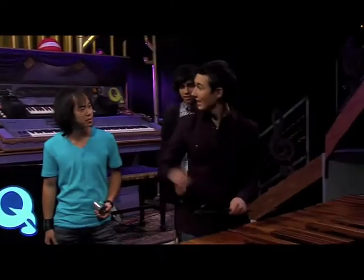Completely changed the way that clip felt. Yeah, total new atmosphere by adding percussion. Thanks for the demonstration, Quaver. Guys, I couldn't have done it without you. Now, I'm off to the shop. No, wait. Now go. Okay.